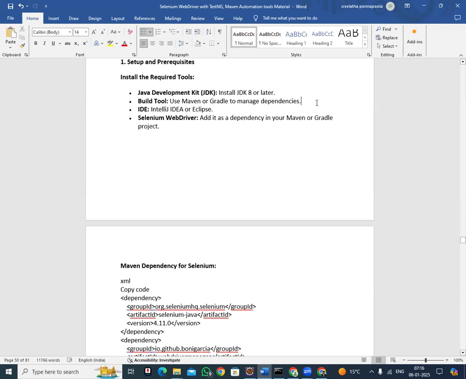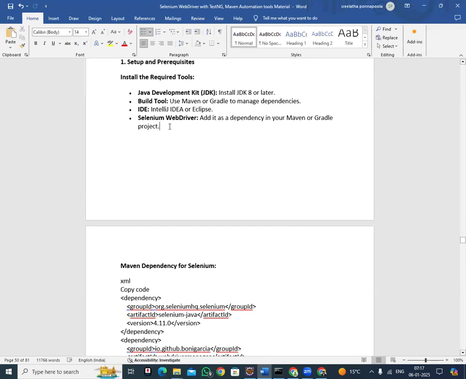Only one version you need to install. And download the Maven build tool, and then download Eclipse. So install Maven and Eclipse. Just download it, and it will show an install button. Just click install so that you will be able to use Eclipse.